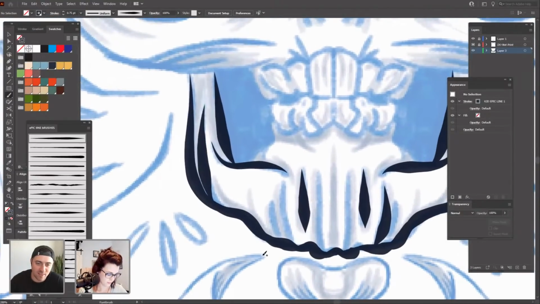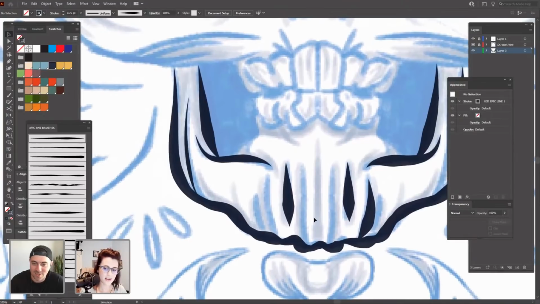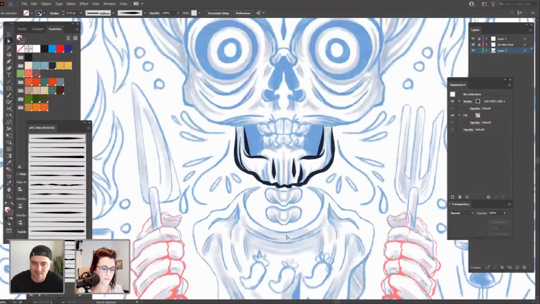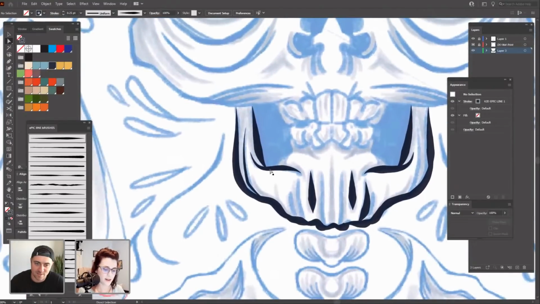Have you ever done the mirror? I think it's in Photoshop only. Maybe it's in Illustrator now. I actually have a different technique I use for mirroring. Do tell. I'm not going to use it on this one, so you'll have to watch the last Adobe Live that I did to get that technique, because I want this to be a little bit more organic and not so uniform. That makes sense.